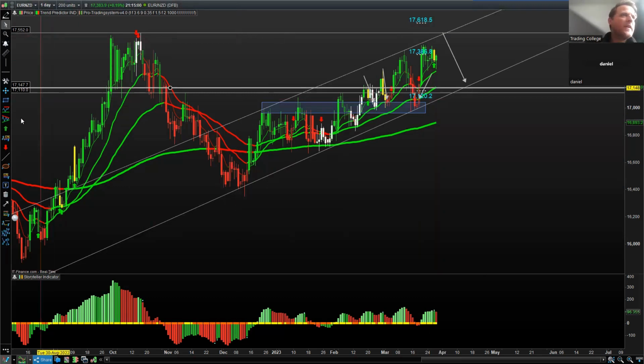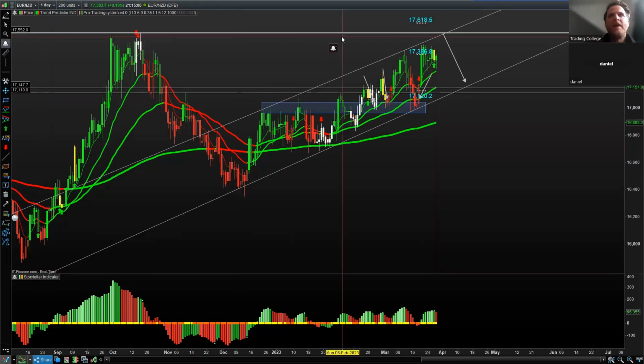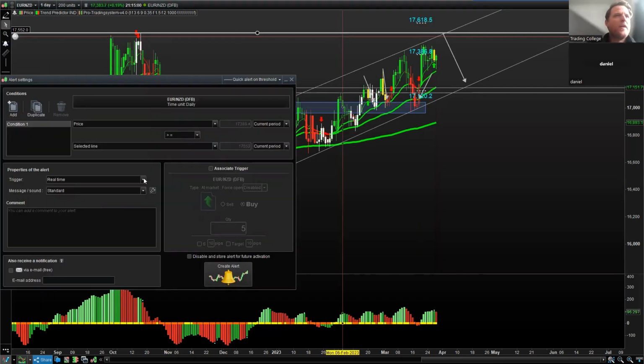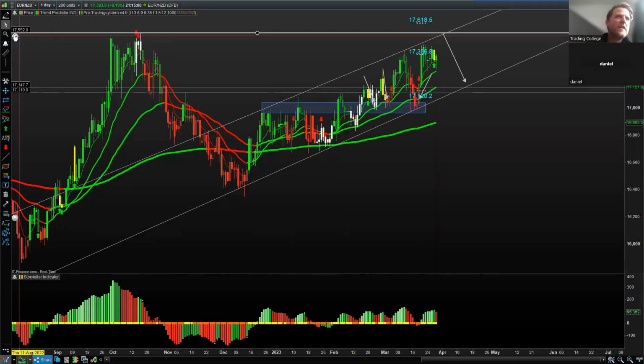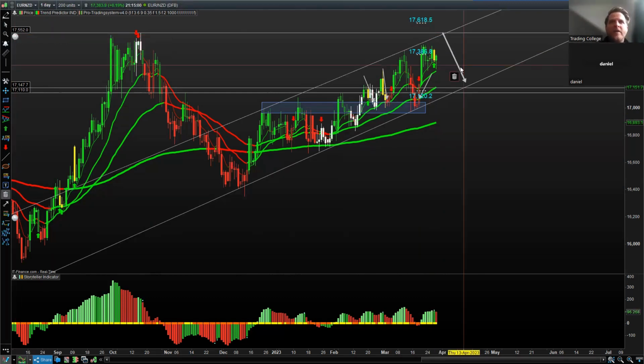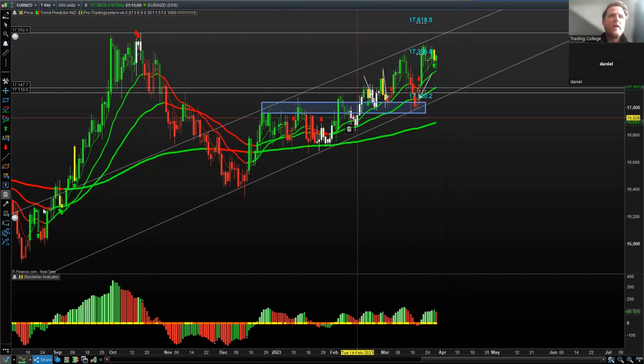Oh, actually, that's moved on me. Let me just do that again. So here, I'll just create that alert in current bar closed. And then you can see the little alarm here. So when price hits that, I should get an alarm, and it will remind me of that trade. If I'm thinking about maybe this bounce off resistance here, and looking for a short signal perhaps at this kind of double top zone, I'll just wait for that alarm to fire, and then I could go to the chart and obviously trade accordingly. It's really quite useful.